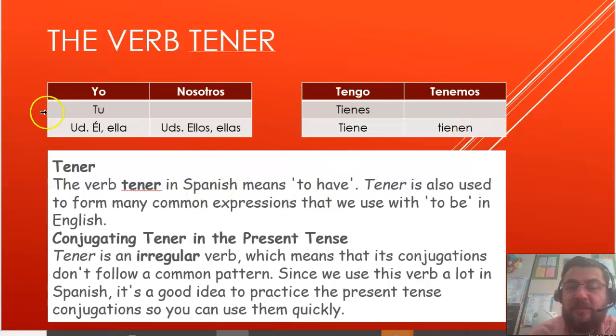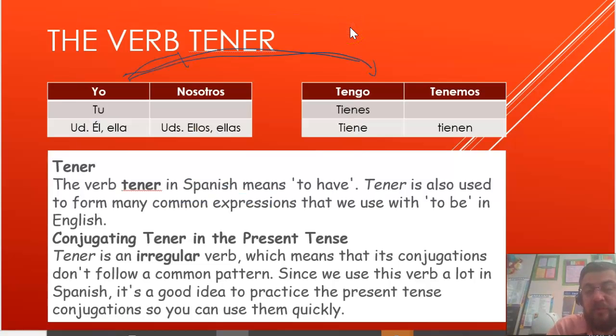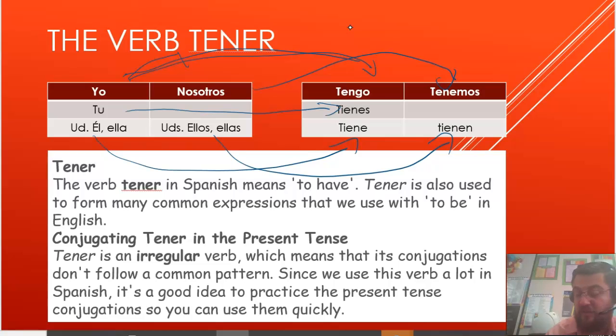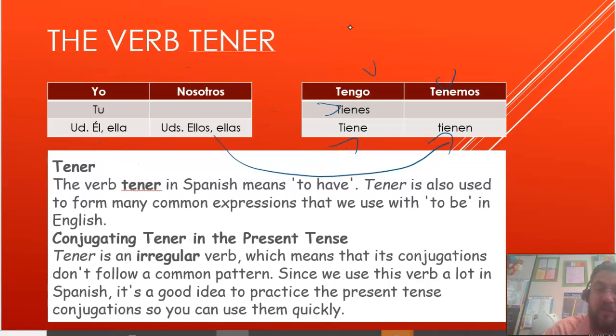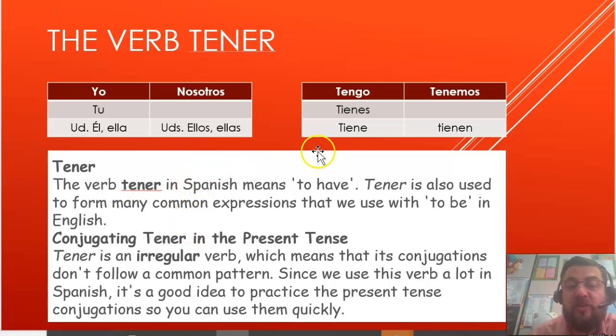So remember, if you always put it in this manner, where you have your pronouns here and you have the conjugations here, then you always know how they go, right? Because for yo tengo, tú tienes, usted, él, ella tiene, nosotros tenemos, ustedes, ellas tienen. If you do that, then you won't go wrong because it always matches. If you do that with every verb, then you have a system and you can do that real quick so that you can make sure you have it right. But notice how this is not a regular verb, so we don't just take the ER and add an O because that would be teno, but it's tengo, tienes, tiene, tenemos, and tienen. Alright? So make sure to keep that in mind as we move forward.